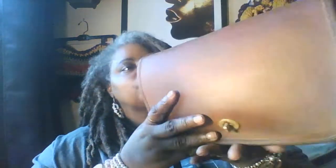And here's the inside. I have her stuffed. That's that raw leather there. And she had a pin mark right here. I don't know if you can see that, which is fine for me. I don't mind because that's just a pin mark. I understand. I get it. So that doesn't bother me. But she is a totally different bag than she was when she arrived about a month ago.